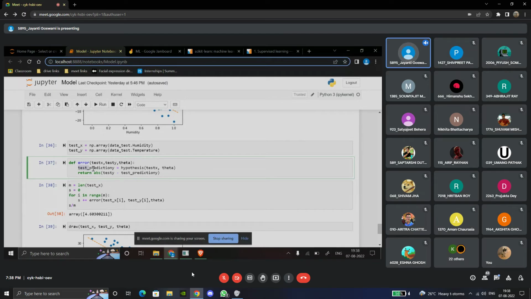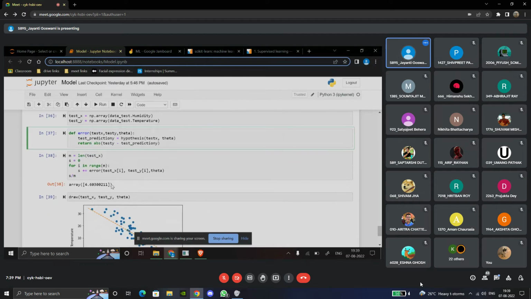We've calculated the prediction value of y using our hypothesis function, and then done test y minus prediction, so actual value minus predicted value. We returned that. Then we ran a loop for the length of test x and added up the errors, right? That gives us the total error, and the average error is the total error divided by the number of readings.